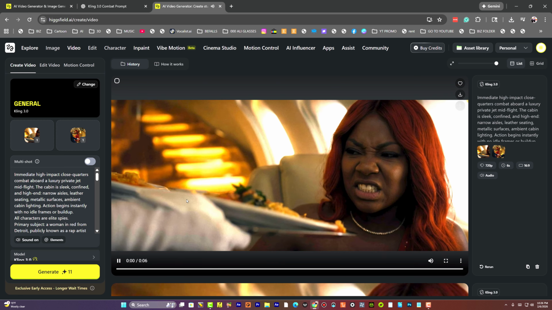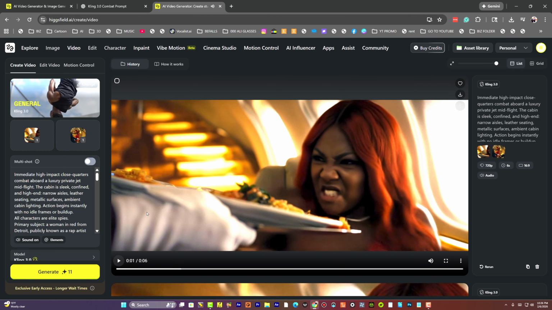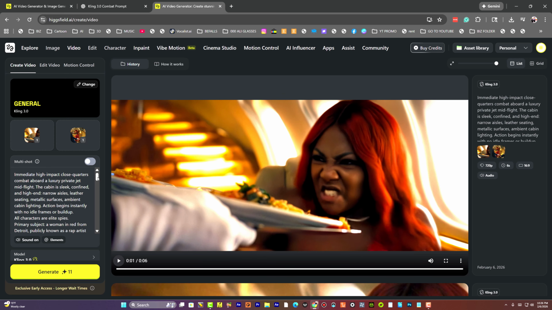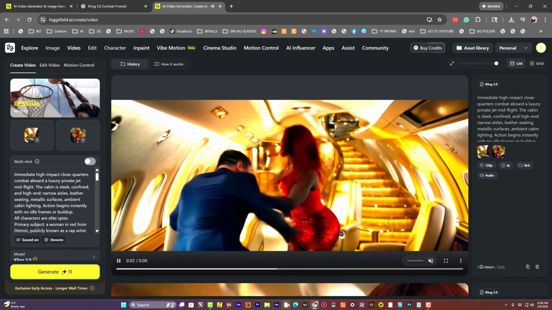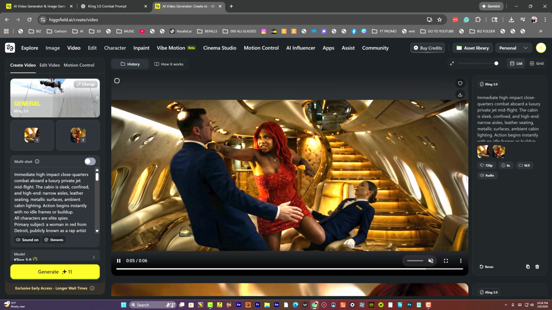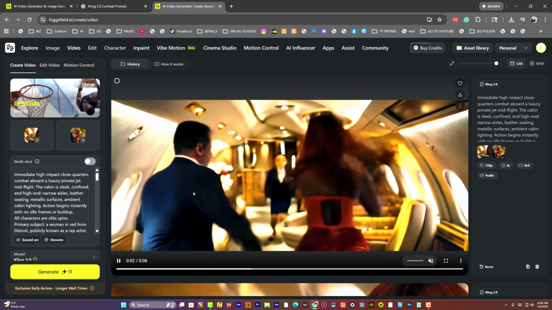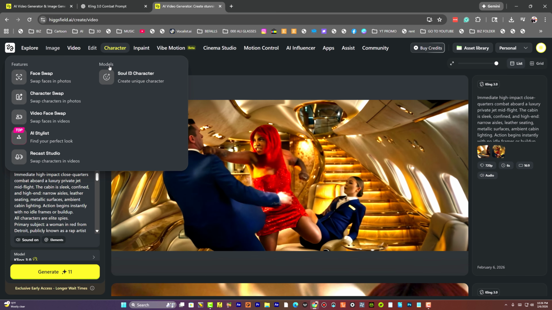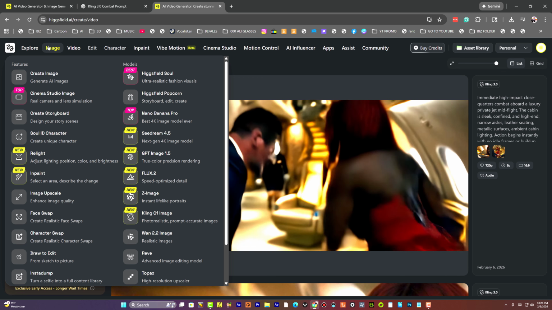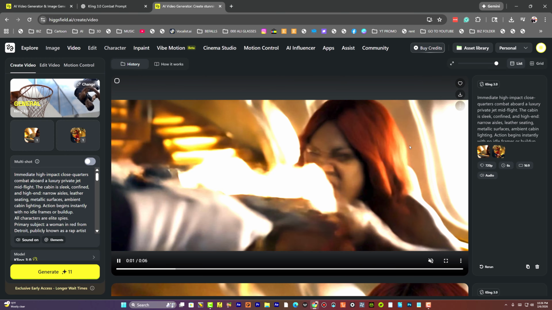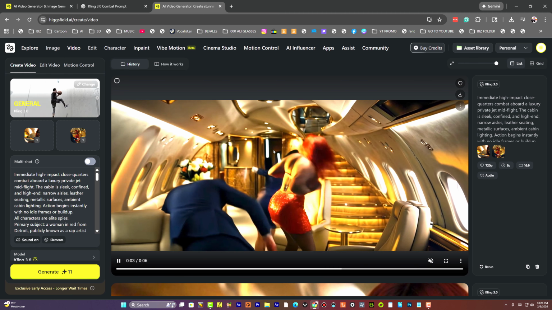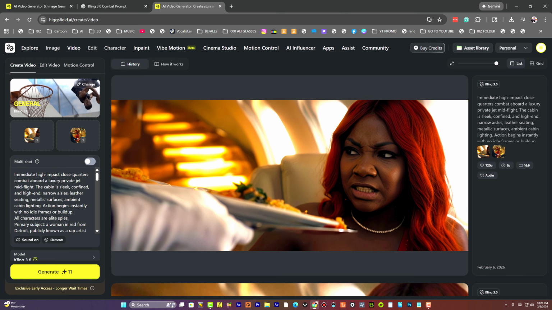Final notes. It's not easy to get a really good fight sequence out of anything when it comes to AI. Fight sequences is really, really difficult. But I think this did an excellent job. And again, I would work on better poses. I would go to the image, and we create a variety of poses, and we'll show that in the next video tutorial. But these are some really good things. I really, really like Kling 3.0. And Kling 3.0 is extremely painfully promising.